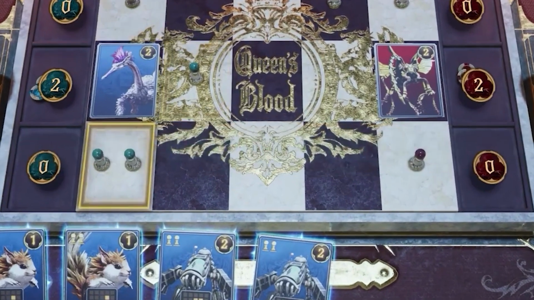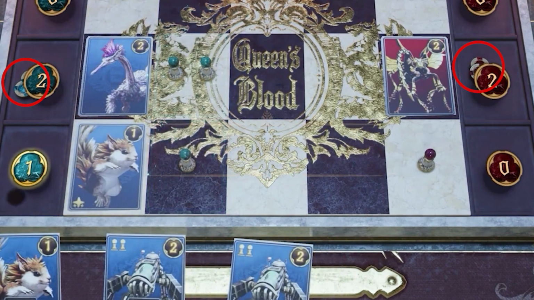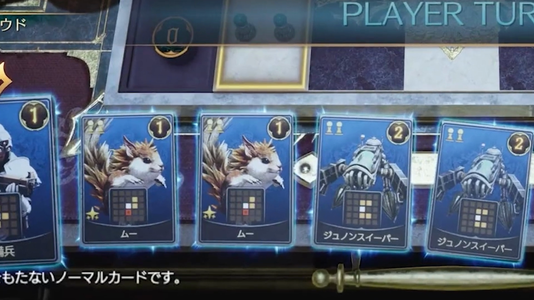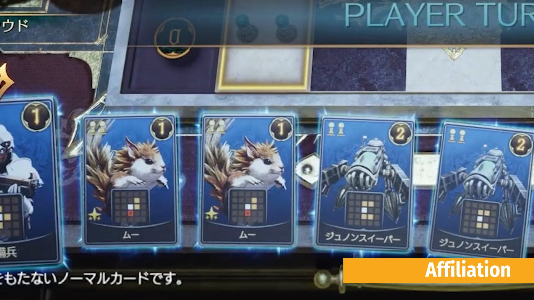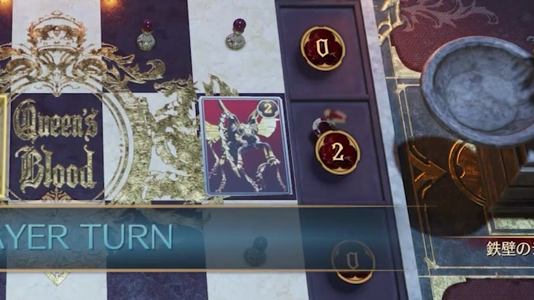If you look closely, the lane power inlet fields on each side also contain 2 chips each, the physical representation of a lane's power value. Besides this power value, a card has a few more elements to it, namely the pawn requirement, the card's reach, and affiliation. The player's cards have a blue background, while the rival's cards are tinted in deep crimson. Those colors thus distinguish between player and rival affiliation.